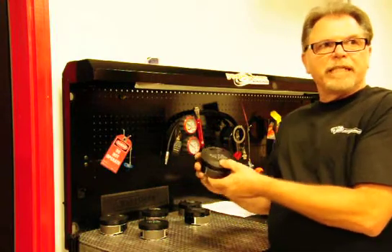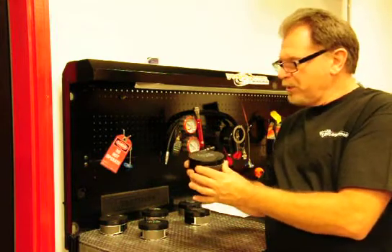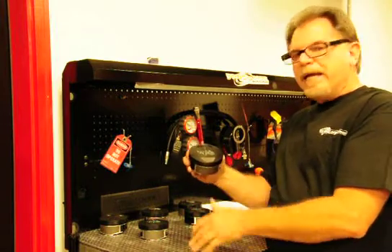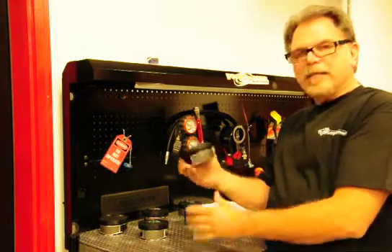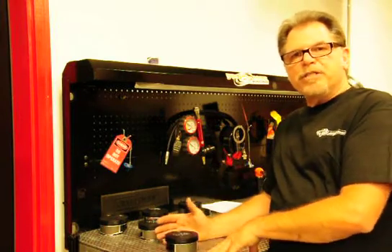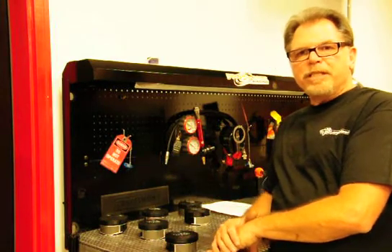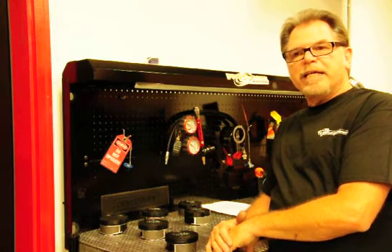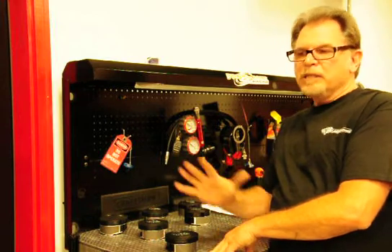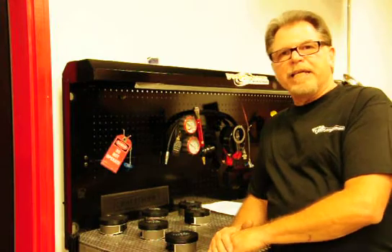Kelly is going to have a full list of all of our custom pistons on our Facebook page first thing Monday, and we will be having more descriptions to come once the new Facebook page is done. But this is just a quick overview of our new pistons, so please give me your thoughts. If you have any questions, just give myself or Charlie or Brian a call. We have over 21 new part numbers for custom pistons. Thank you very much.